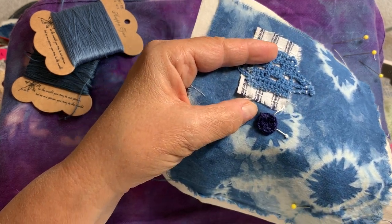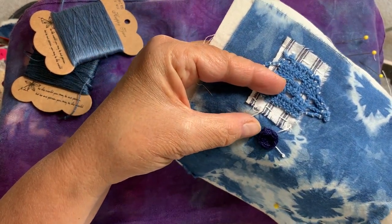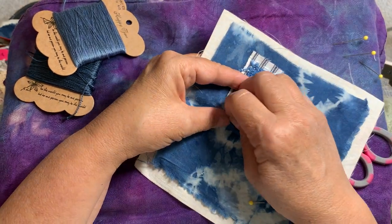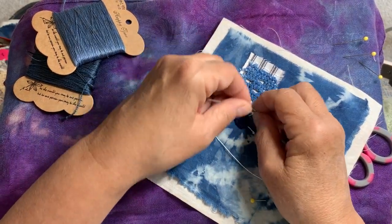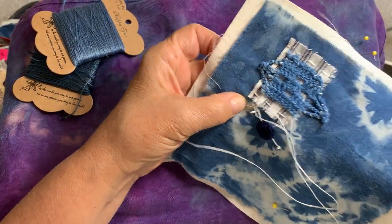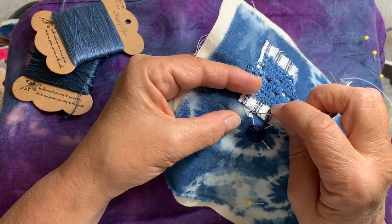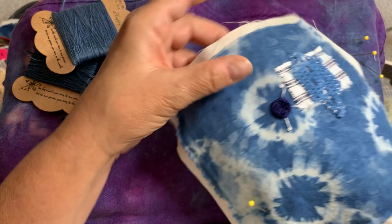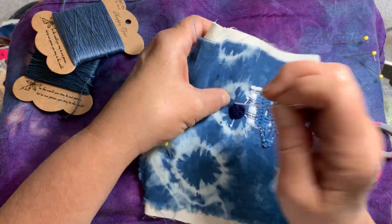Oops. Not there. Not there. I'm trying to get right there. I'm kind of trying to cover up that little edge of the spoke that's sticking out. Okay. Ooh, not thrilled with that. That's a little loose. Loosey goosey. This one.